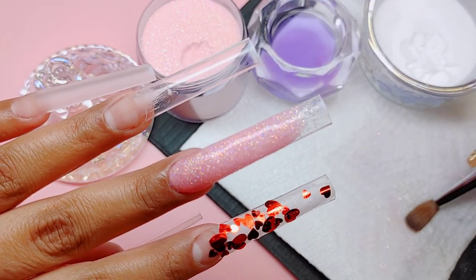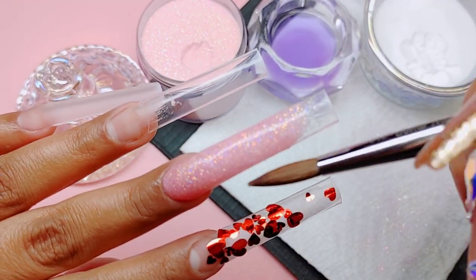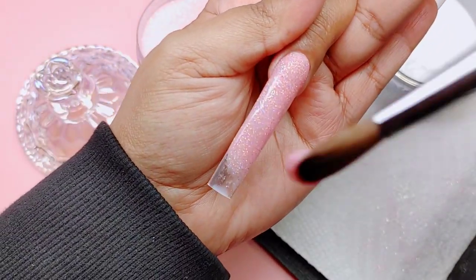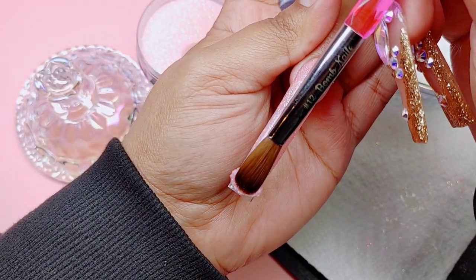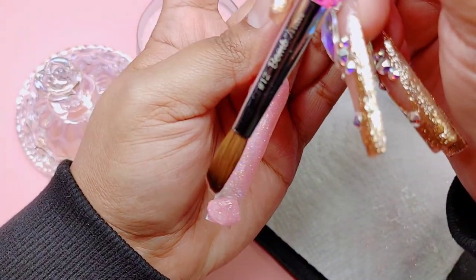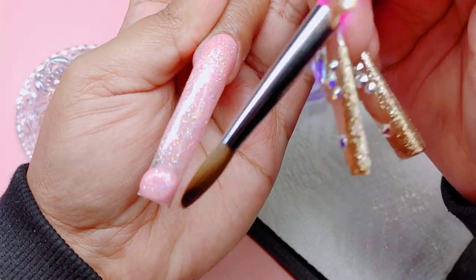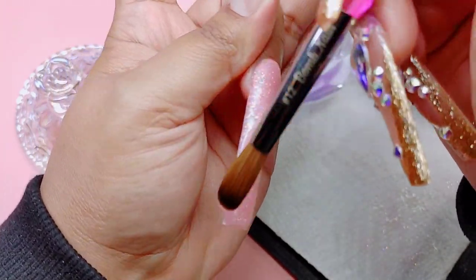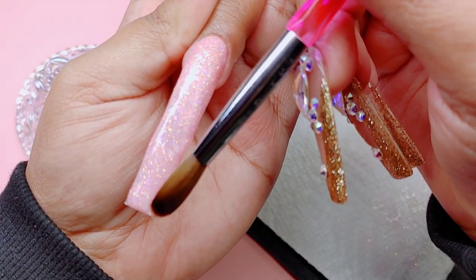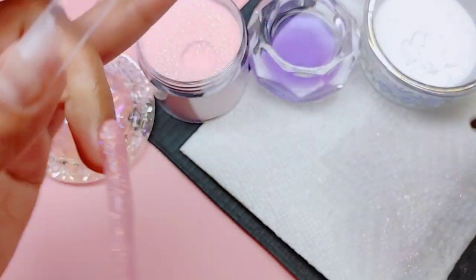Okay, so I really wanted to point that out, which I kind of messed up here. I should have capped the hearts nail first, because my monomer did have a lot of glitter after I was done with these two nails, and actually I didn't get any of it on the heart nails. I didn't get any of that glitter on there, so I was pretty content about that and pretty surprised about that.